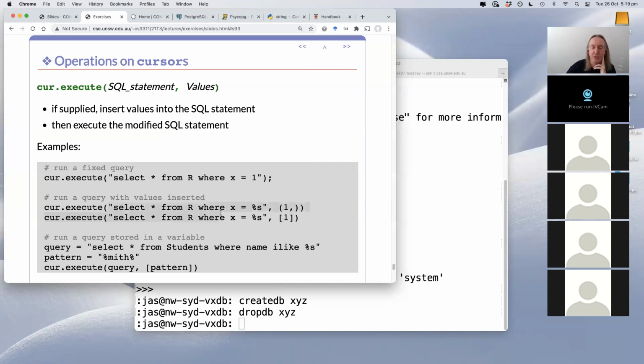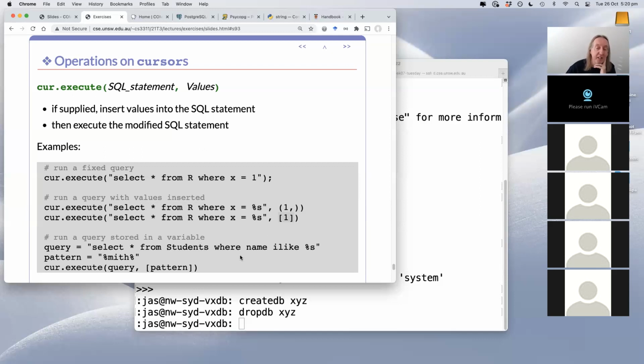You could store a string in a variable and then run execute using that string. Notice you could even use a pattern. Oh, and the other thing that'll make this clear, that's a Python tuple with a single value 1. This is a Python list or array with a single value 1 in it. I wouldn't bother with the tuple version. I'd just use the list version. Probably shouldn't have mentioned it.